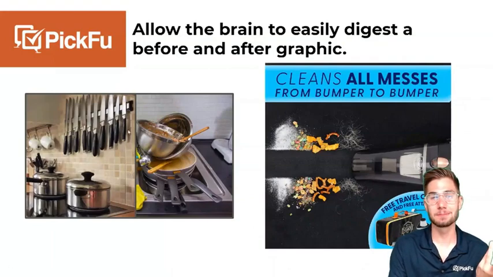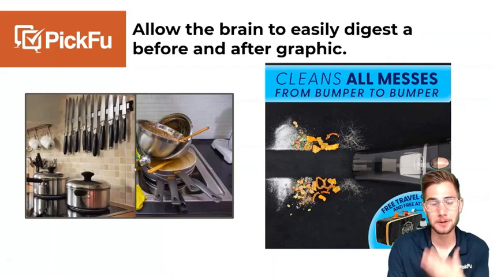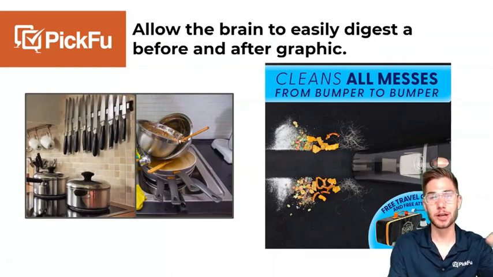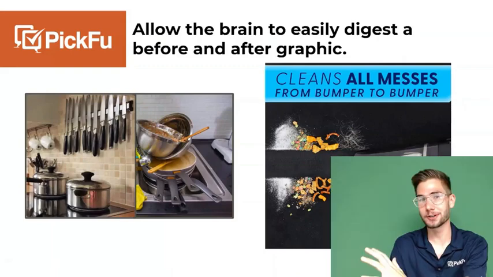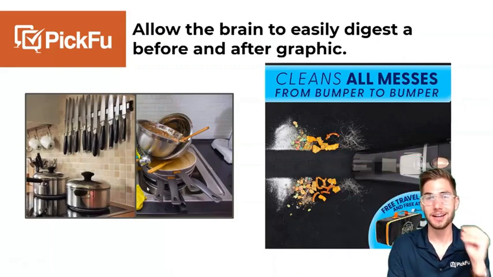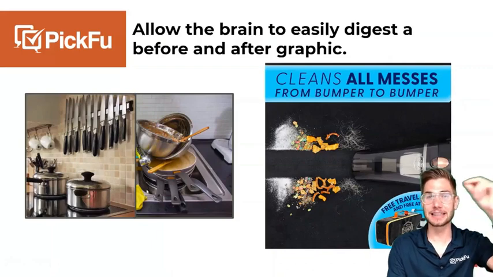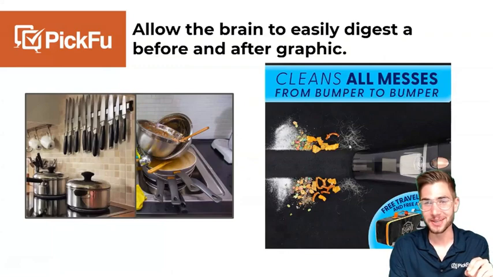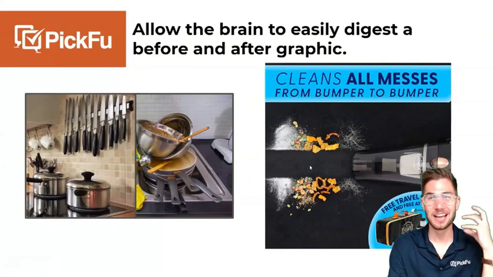If I wanted to create a very simple template, I would put the rack in the middle, and then I would show, okay, before, your kitchen's going to be super dirty and disorganized. After, everything's going to be really clean and organized, right? Their brain is obviously going to gravitate to be like, that's how I want my life to be. That's how I want my kitchen to be. This is how I want my car to be. And I know what my car looks like right now. I've seen between the seats. I've got kids. They'll relate to that.